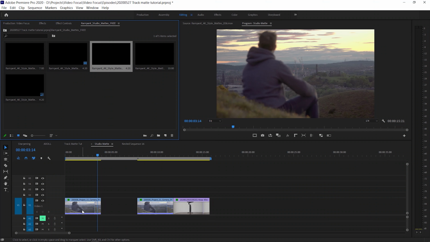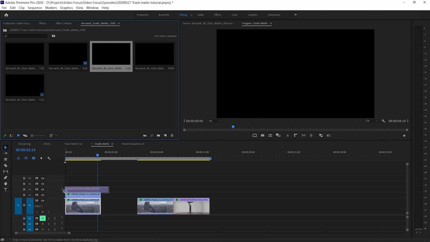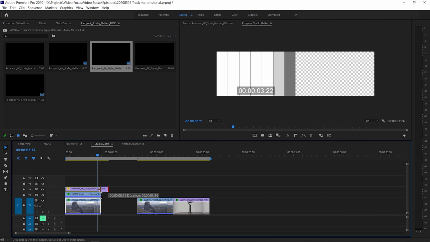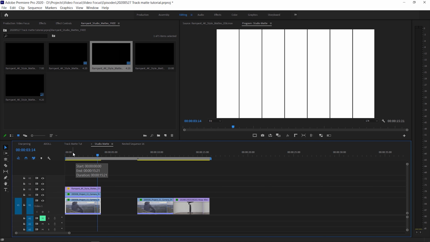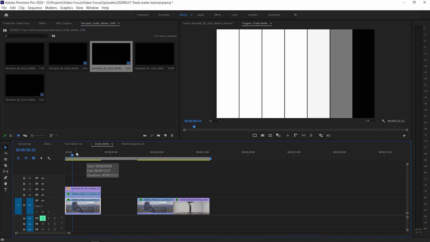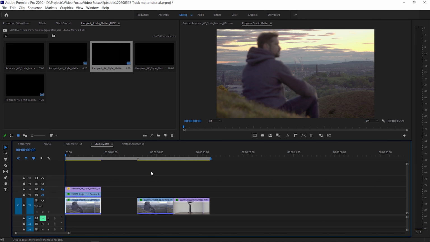This time what we're going to do is we're going to duplicate our clip. So we've got two of the same clip on two separate layers with our track matte on top, and just trim that down to size. This time what I want to do is I want this clip to be a different color, or like faded black and white, or I could even blur that background. We'll keep it simple and just go black and white.